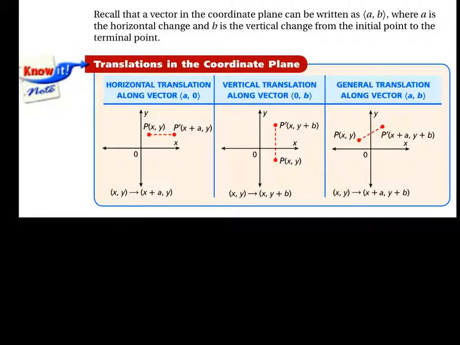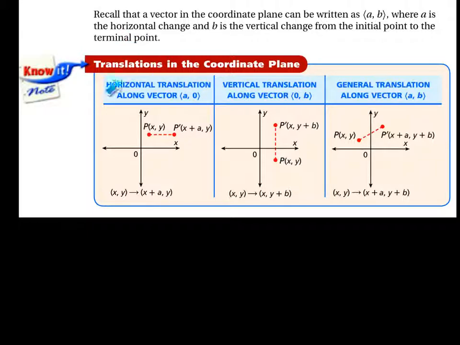All right, so you may say to yourself, well, that's kind of weird. Why can't I just slide it right and slide it up, or slide it down and slide it left? You are going to do that. So we've made a little chart here. And there's something that you probably don't know, but it's right here at the top. If you don't know this, make note of this. Recall that a vector in a coordinate plane can be written such as this. It's not parentheses. This is how you write a vector. A represents the horizontal change. B is the vertical. Remember, the first number in an ordered pair is x, that's horizontal. The second number is vertical, which represents y, from the initial point to the terminal point.